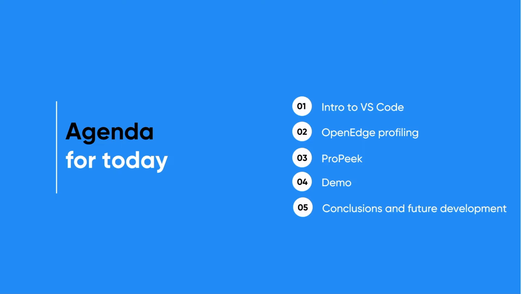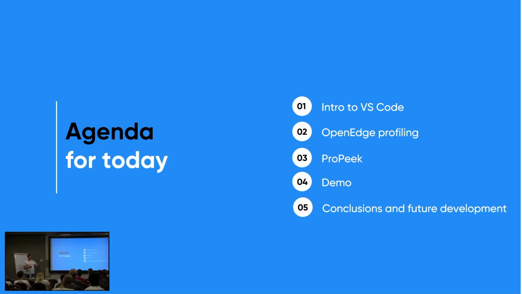So, agenda for today. I will introduce you to VSCode, which is not really necessary because we had a presentation before, so I will glide through it at a faster pace. Then I will talk about OpenEdge profiling in general. Then I will talk about ProPeek, the extension we created to help with that. And I will show a demo of ProPeek, and finally we'll talk about what's next.